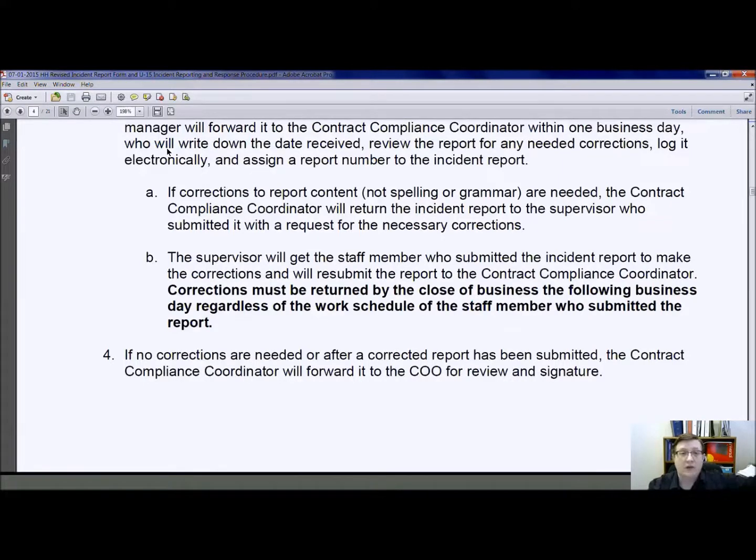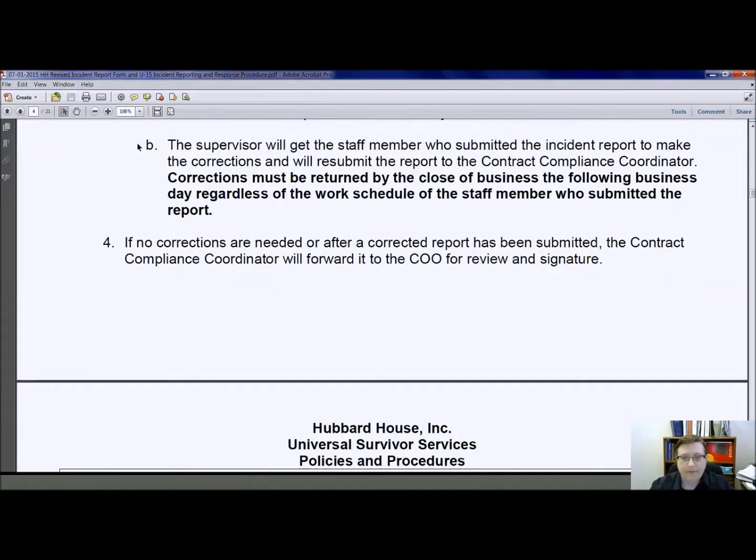So if it's somebody who only works Saturdays and Sundays, but the report needs to be corrected by Tuesday, then it still needs to be corrected by that day. It doesn't matter that the staff member only works Saturday and Sunday. The corrections, you have one business day to get the corrections made and turned back into me.